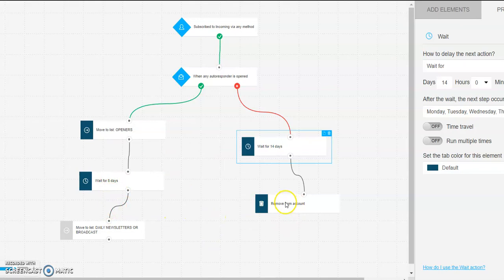Now, again, I remove them from my account, but you can actually move them to a new list, and then you can download that list and save them on your computer if there's something else you can do with it. But most likely, most of them are going to be fake accounts or secondary accounts that nobody's going to open anyway.